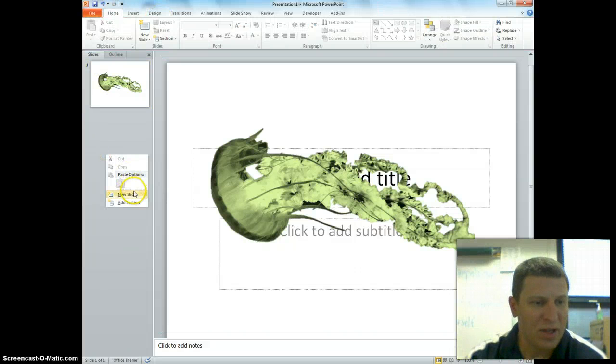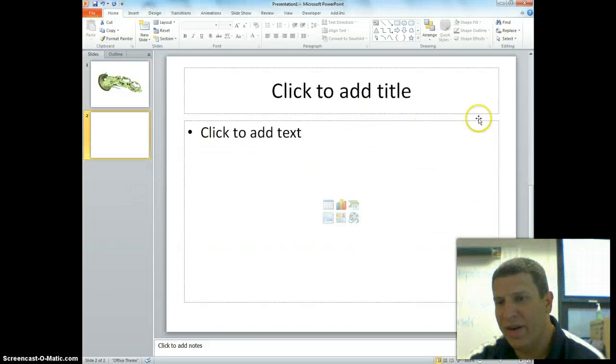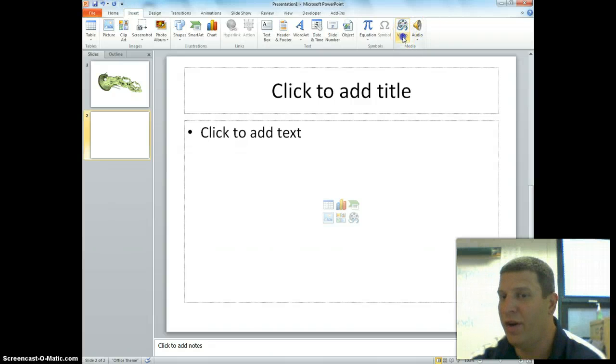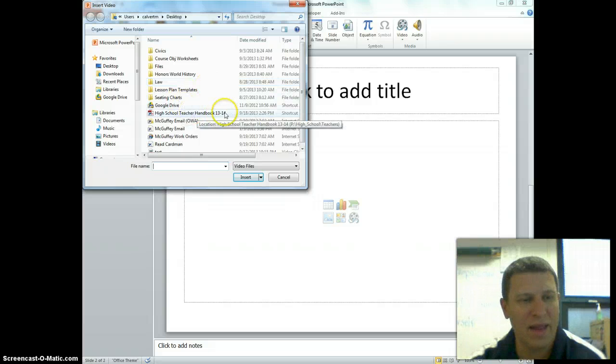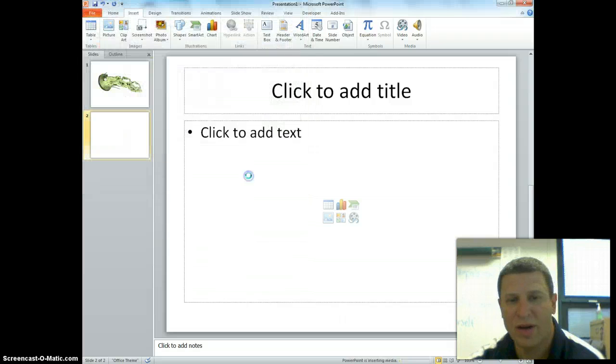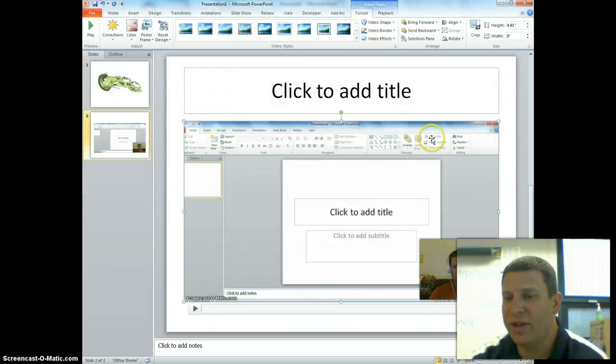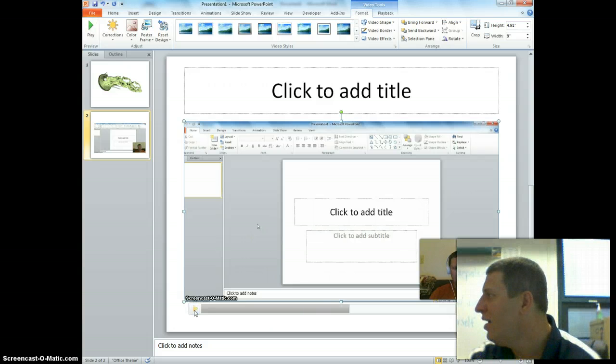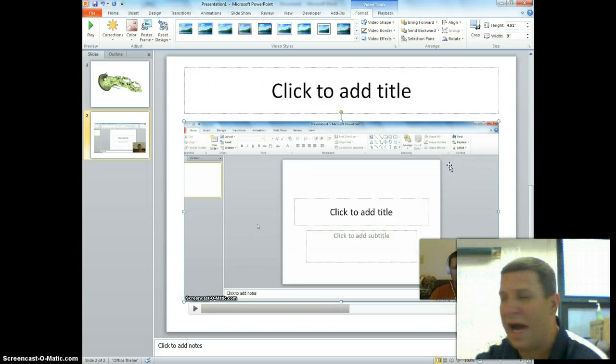Now I want to show you guys really quick how to insert a video. So to insert video, again, you go to Insert, you go to Video, and you insert video from File. And I think I have a video on here, and you guys probably don't on yours, but I just want to show you. One of the nice new features, it'll insert a video, and it'll allow you to play it from any screen, so I can play it. So this is just a test. I'm testing out Screencast-O-Matic. Okay, so there. And so I have a video that I created there.